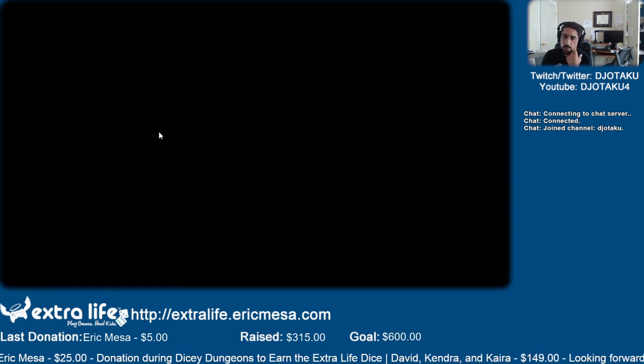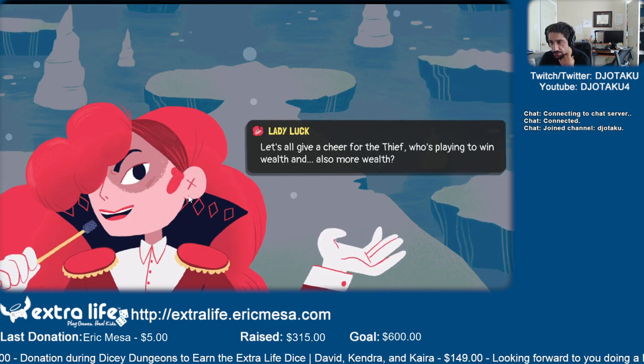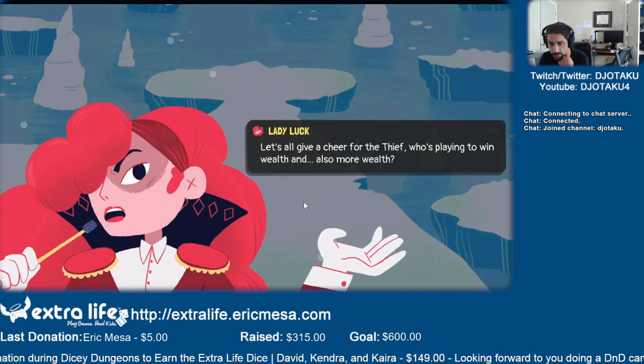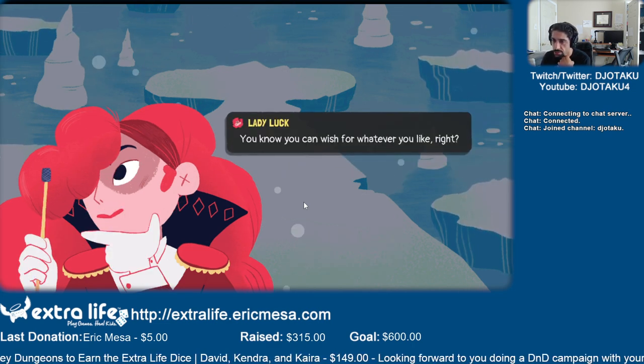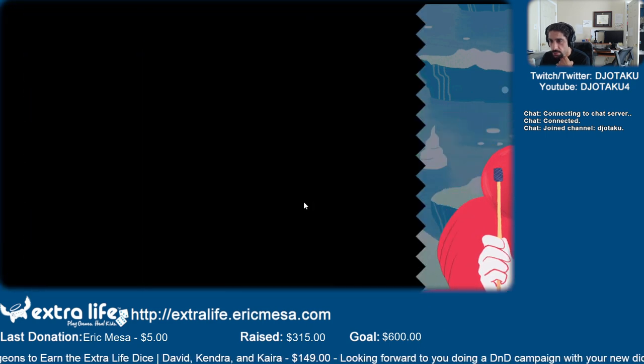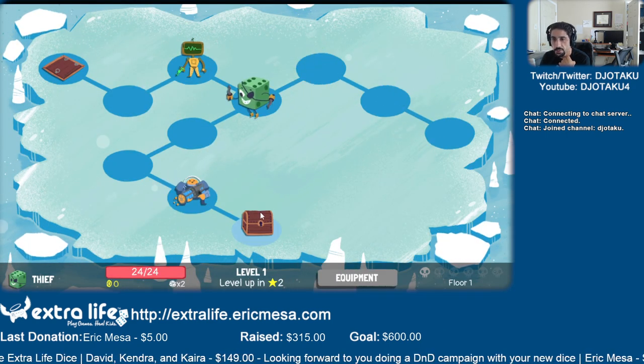Alright, let's try it. Let's give a cheer for the thief who's playing to win wealth and also more wealth. That's a little unimaginative, but never mind. You know, you can wish for whatever you like, right? Alright, let's see. Fight him first.